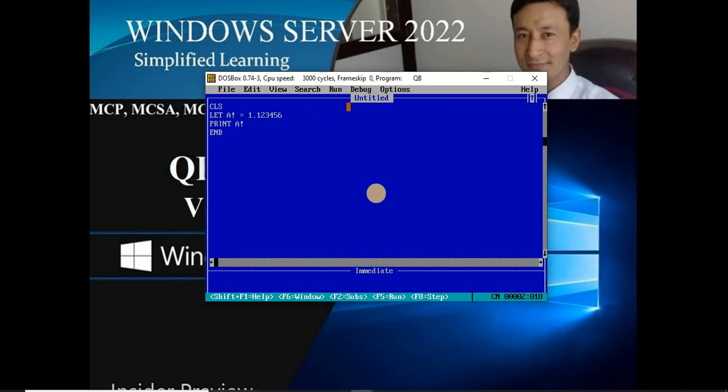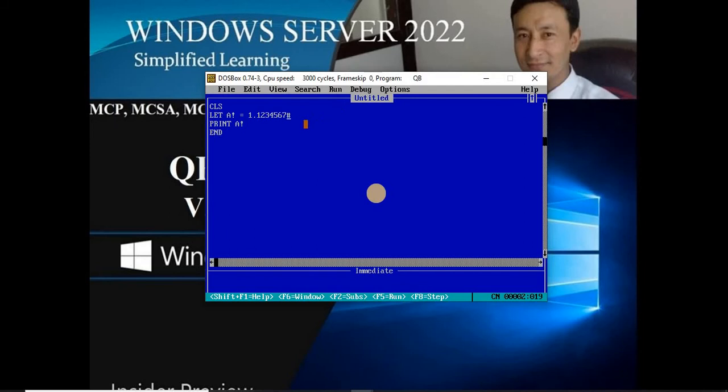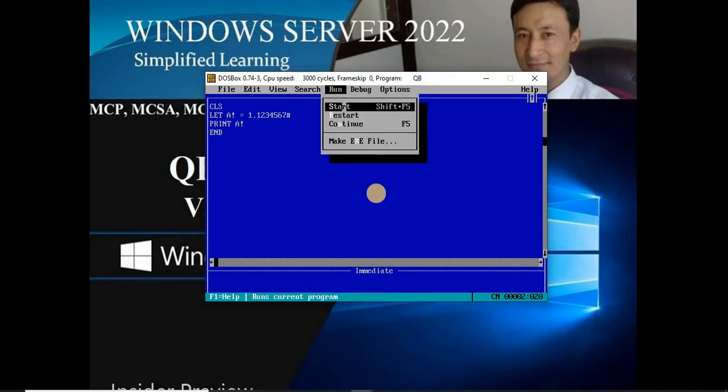So if I exceed this into 7 digits, 1, 2, 3, 4, 5, 6, 7, after the decimal point we are going to use 7 digits. So what's going to happen? Let me run. If I go to the next line, you see magic. It already changed into double precision. If I run this value, now it's going to accept it. Why? Some digits are missing, but it's not going to give you any error, because it has already understood that you are trying to store a double precision value with the help of the single precision numeric variable. That's why it's going to skip one value. Have a look again.